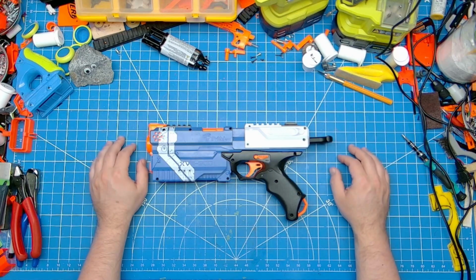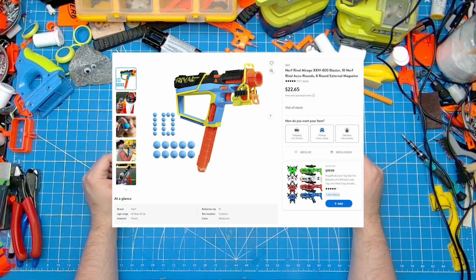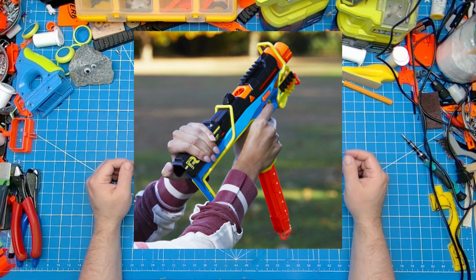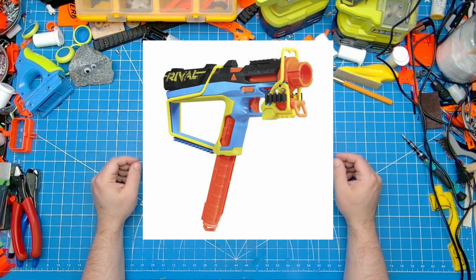Despite its name, the Nerf Rival Mirage is no illusion. It now has a listing on Walmart.com that includes real images of the blaster. We now get a glimpse of the top slide prime, in-grip magwell, and the blaster's overall size, along with a better look at the now confirmed locking barrel lug with an appearance similar to In-Strike lugs sized up for Rival.